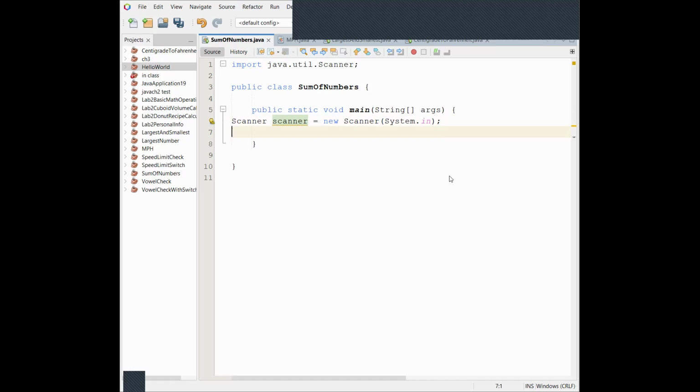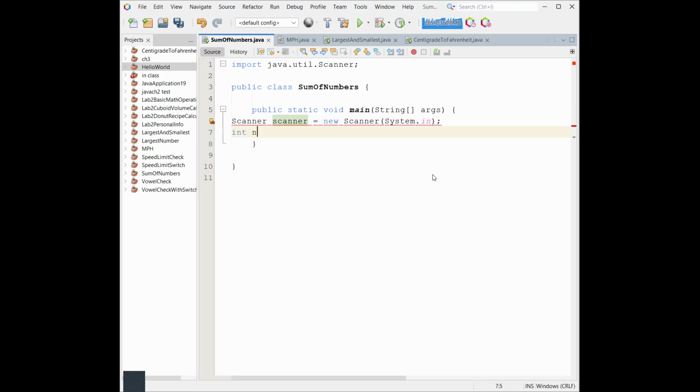Next section of the code, we're going to initialize our variable. See, we're using int because we're using numbers. I'm going to call my variable number. Keep it simple. And it's going to be equal to 0.